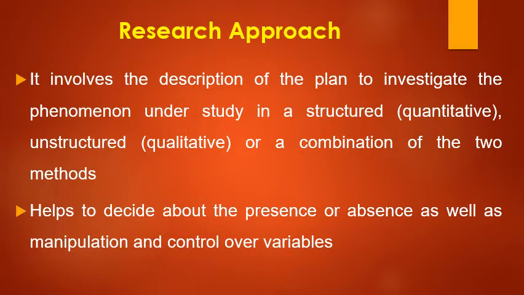It helps to decide about the presence or absence as well as manipulation and control over variables. So this approach will help the researcher, because when we conduct research, we have to control some of the variables. Variables are something that varies according to the situation. It varies, and sometimes it influences your research problem and may influence your research results also. So in that case, we may have to control the variables under study in order to get appropriate results. Okay?